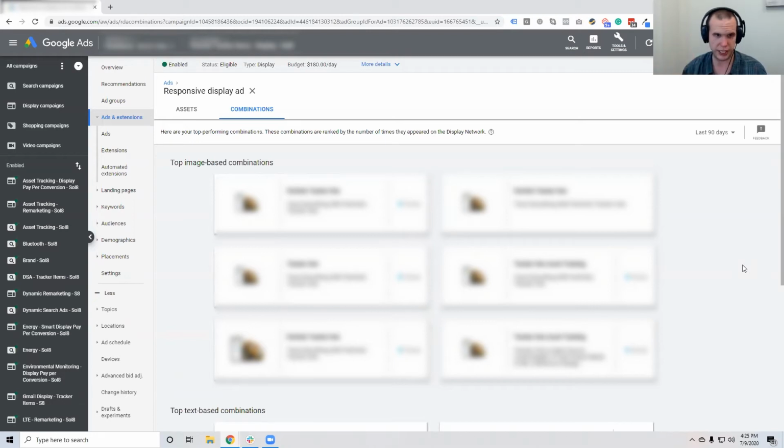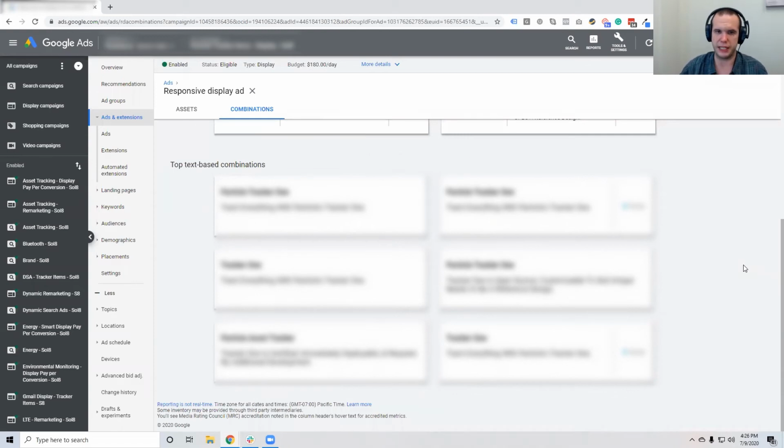And essentially what they're saying is the top image-based combination in this campaign, we only have one image. So it's like, hey, here's your winning image. Well, we know that because we only have one image. I'm using a kind of a bad example. This is a campaign that just launched about 7 days ago, and we had to get something up really quickly for pre-sale. They have multiple images that are going to be coming out, and they're also working on the YouTube video. But my top image-based combination, this image wins. Well, it's one image, so that's kind of useless to me right now.